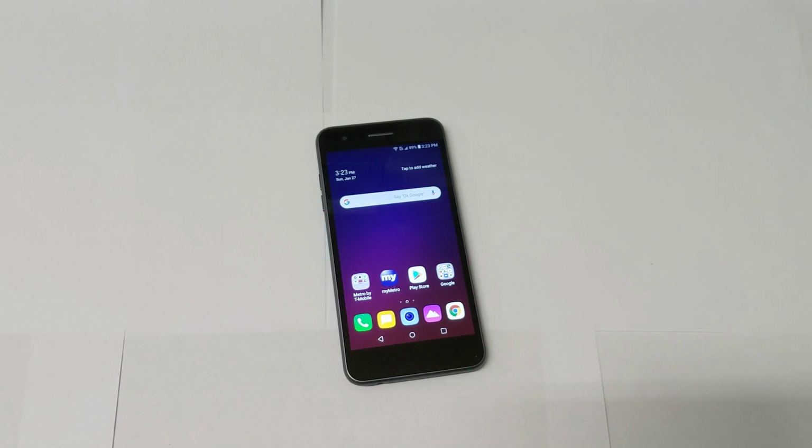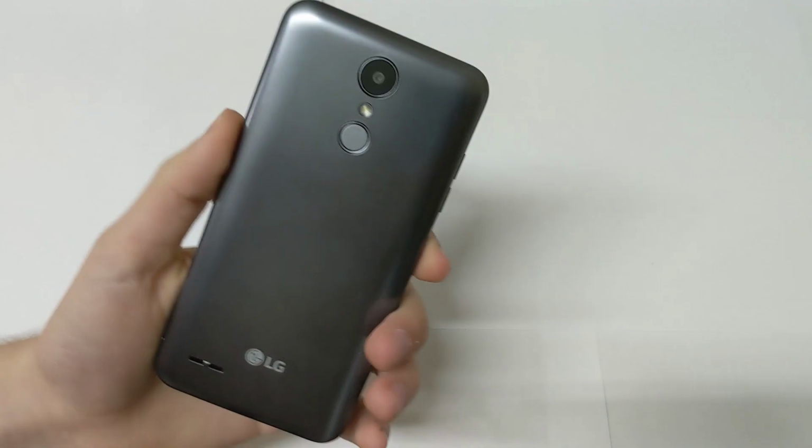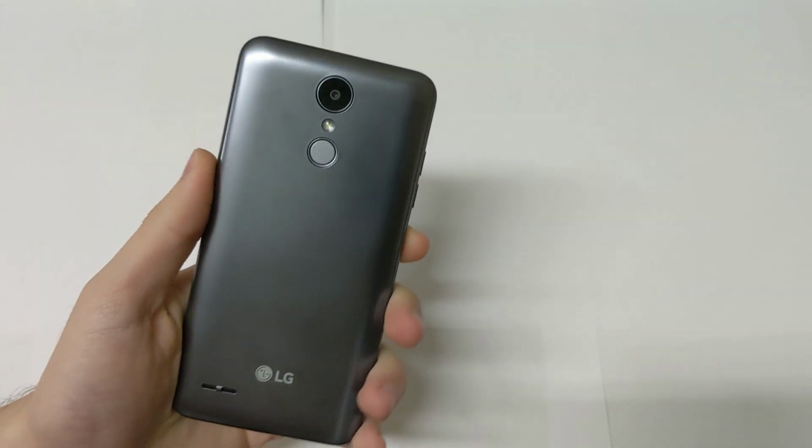Now, to me personally, I'm thinking about doing a comparison between it and the LG Aristo 2. But if I compare it real quick to the LG Aristo 2 from last year, and if you plan on upgrading from the 2 to the 3, then I really don't see the point. The reason is that while the processor is upgraded, it's not really that much faster than the previous generation. And while the camera is a little bit better, it's not that drastic a difference from the LG Aristo 2 to the LG Aristo 3. So there's that. Now in terms of design, they kind of look the same. While the LG Aristo 2 does have the glossy finish, the LG Aristo 3 has a kind of matte finish. So it's up to you if you like a glossy finish versus a matte finish.